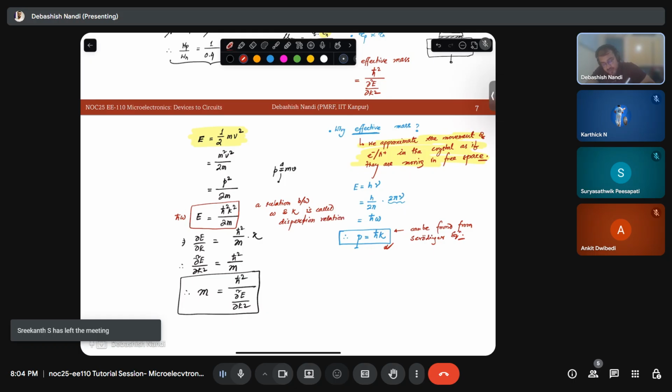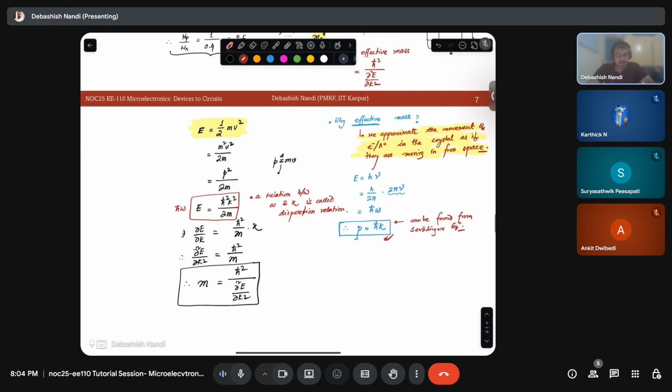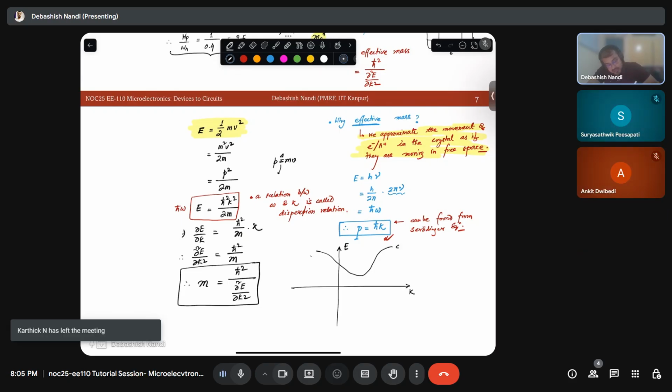So this is called somewhat parabolic dispersion relation. Anyway, these are just for your information. So why should the mobility of this be higher? Basically, if you draw the band structure of silicon, you will have something like this. This is your conduction band edge, and you will have something like this. This is your valence band edge.